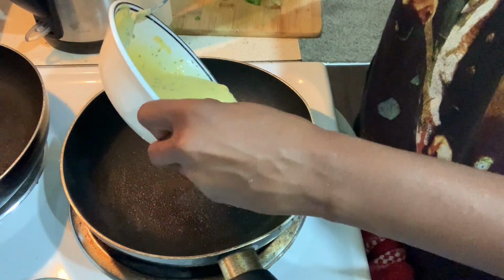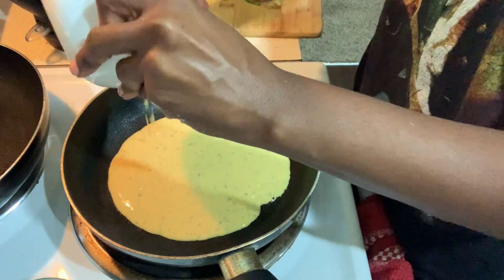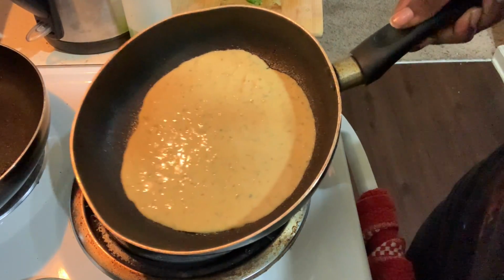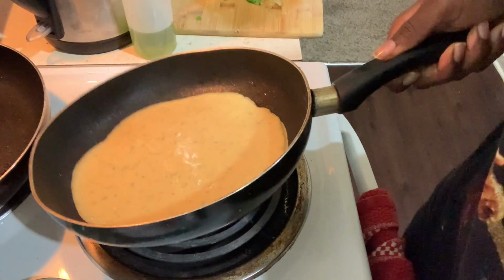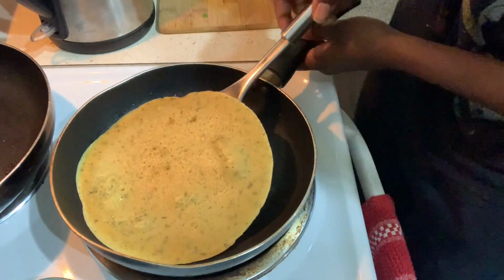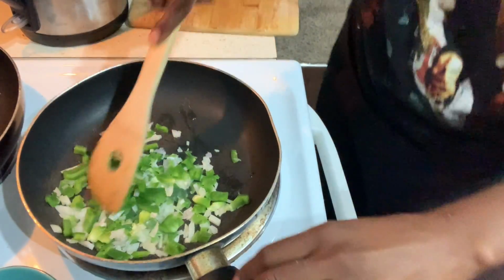Alright, so now we're gonna go ahead and pour it into our pan. The pan should be lightly oiled and on medium high. You want to go ahead and move it around to fill up the pan. Then we're just going to cook it till it starts bubbling, and then we're going to flip it. While that's cooking, I'm going to go ahead and saute my veggies.